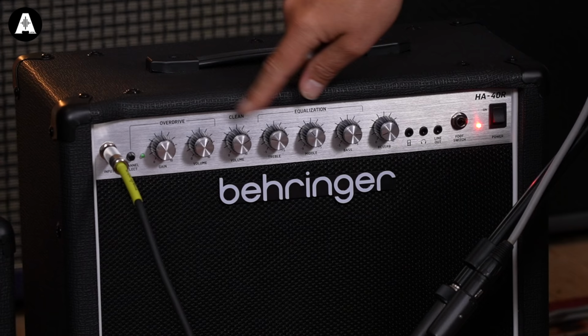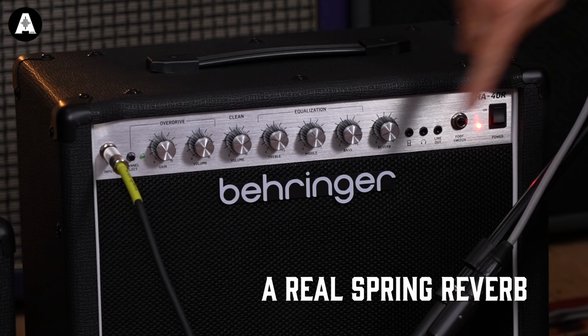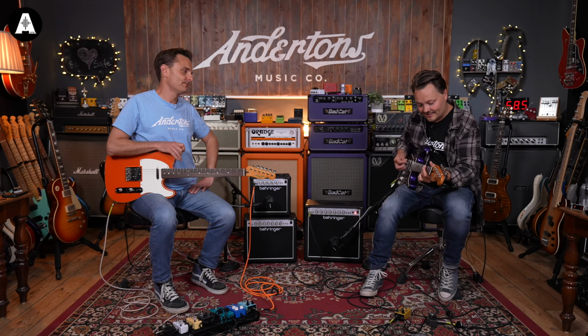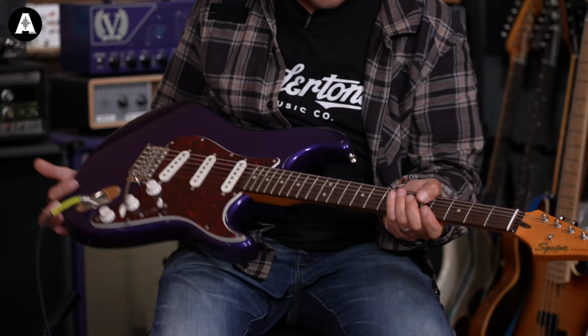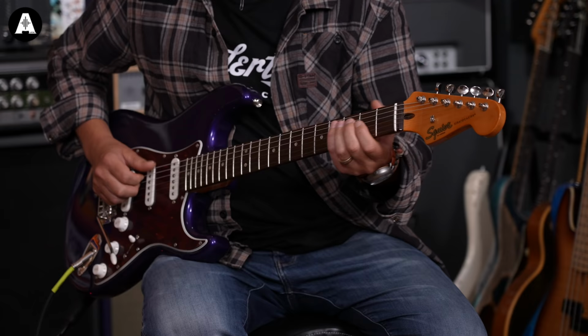Let's start with the clean channel. So you've got volume here, then treble, middle and bass, and then the reverb in here. I've set it, I'm probably running it a bit too loud, to be honest. So let's start here. This is again the Squier Classic Vibe in the beautiful purple, of course. Beautiful, because that sounds more better. More better? More better. That's why we use purple. And it sounds like this.